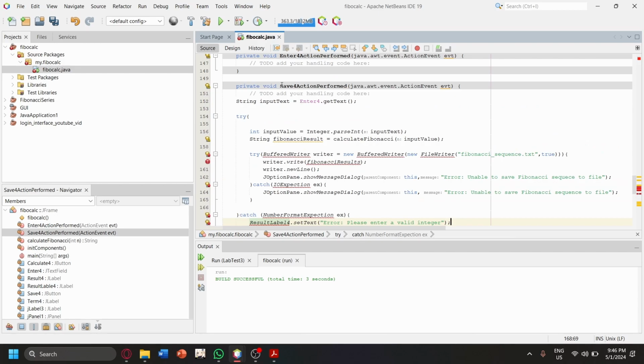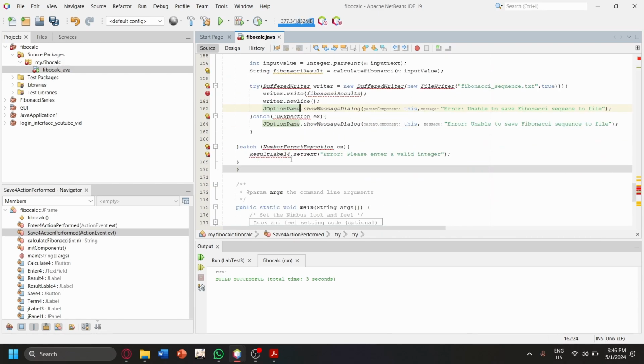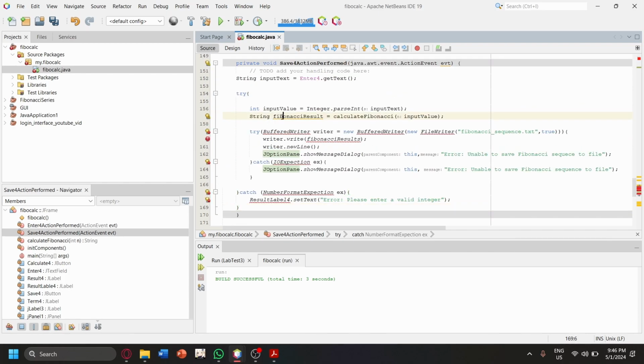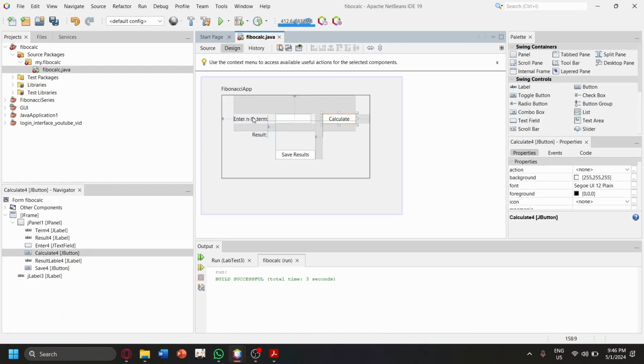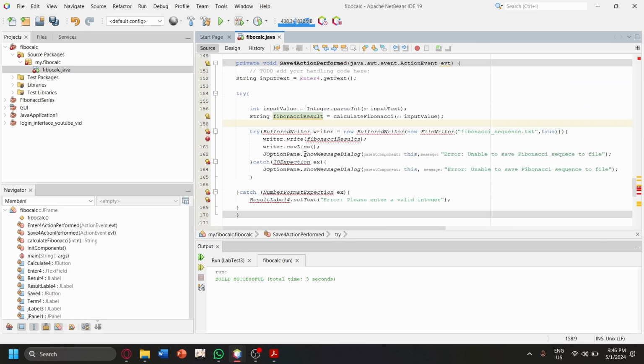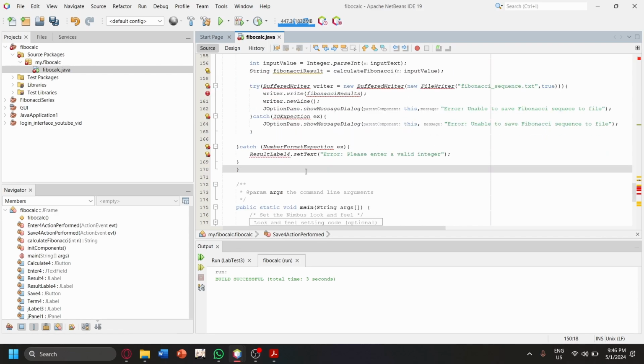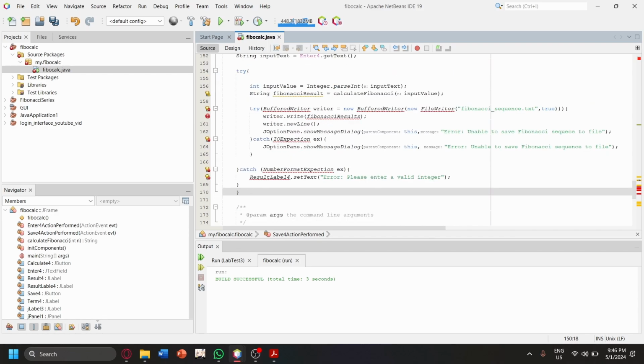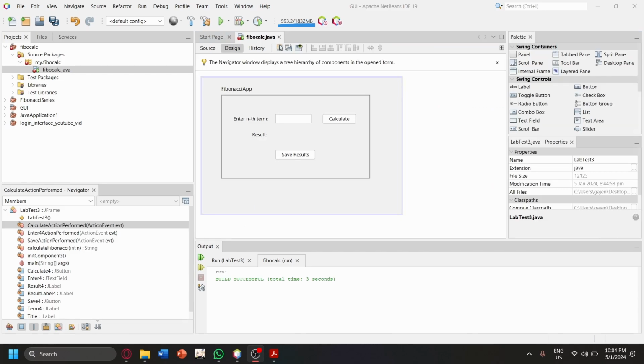That's it for the save action perform button. Now we can see there are some unused variables. Obviously, it's going to be changed when we finish all the code for the calculate button and all that. So that's all for me from the save action button. So I will pass to my colleague. That's it. Thank you. Okay, thank you again for the explanation.